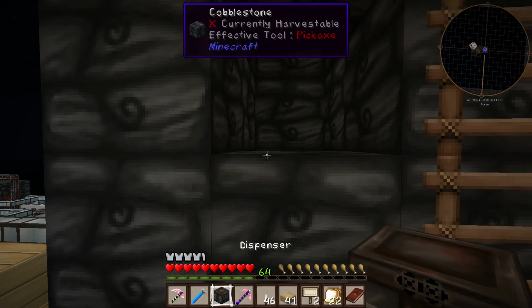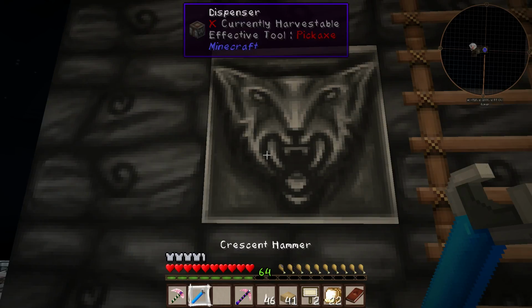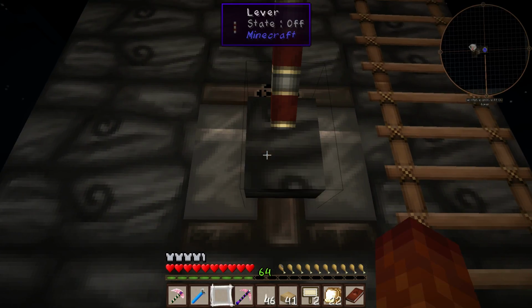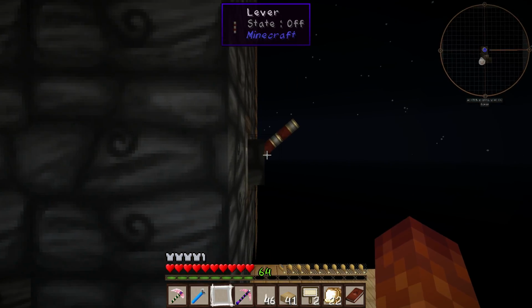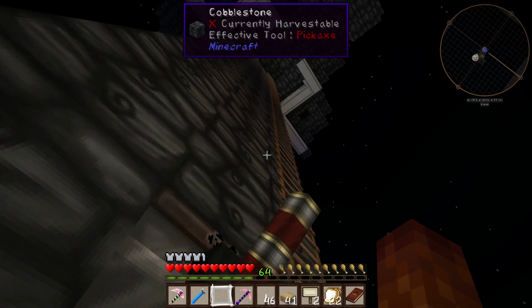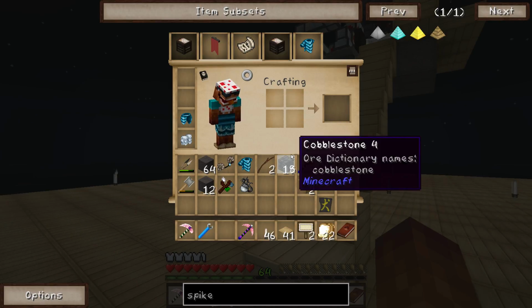Dispenser. There, and it's facing us, and now it's facing away from us, and I want to put a lever on that, and I want to open that sucker up, put my lava bucket in. Now I should be able to trigger this. Lava! Perfect. Let's turn that off before it burns all the ladders. Ow! Let's not keep falling off of things.